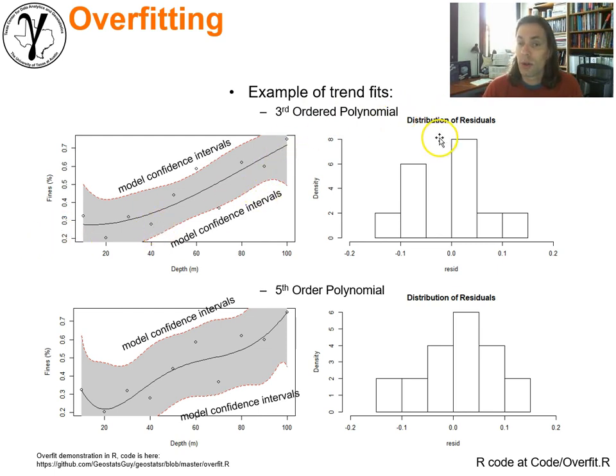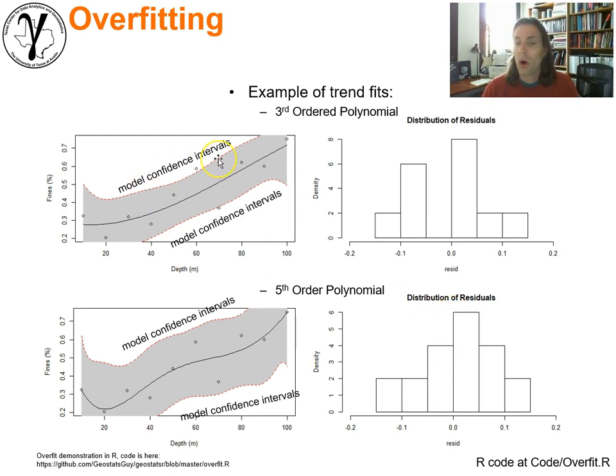We calculate the distribution of the residuals. The residuals are not too big. We're doing a pretty good job. Now we set it as a fifth order polynomial. Now you notice we're starting to fit the data even more precisely. The residual distribution actually does now start to have a lower variance, lower dispersion. We're starting to do a better job fitting the training data.